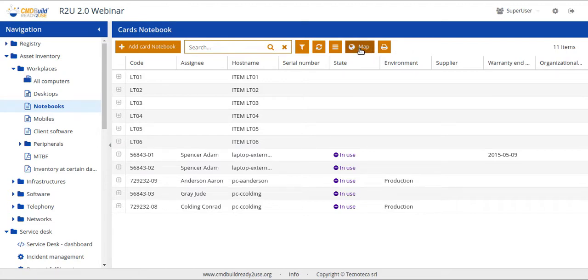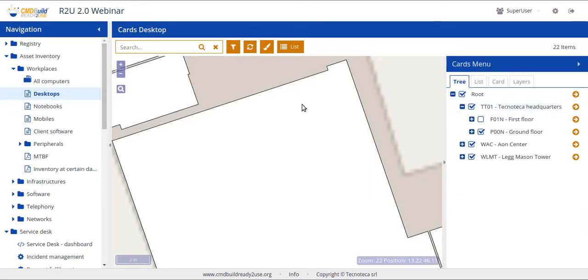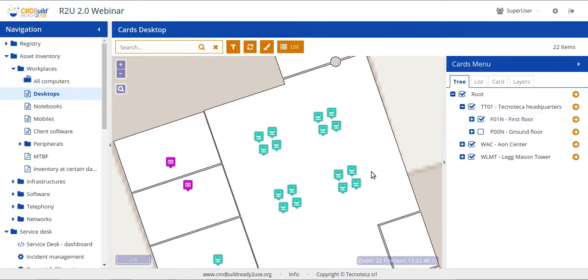For example, here, this is the Tecnoteca building, and these are just a few of the desktops that we have, and in an extremely easy way we can create a thematism to immediately view with different colors different items or different statuses of these items.